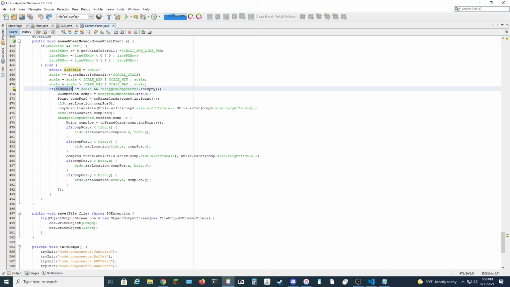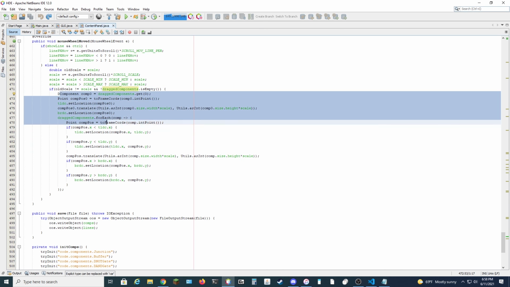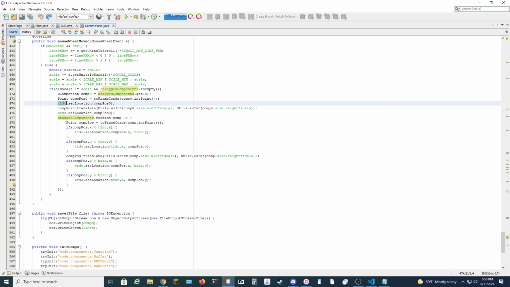Next, if the scale has changed, which it should have, and the drag components is not empty, so we are dragging some components and the scale has changed, then we are going to go through and recalculate these top and bottom position points, because now all the components will have moved their on-screen positions because we've rescaled the frame.